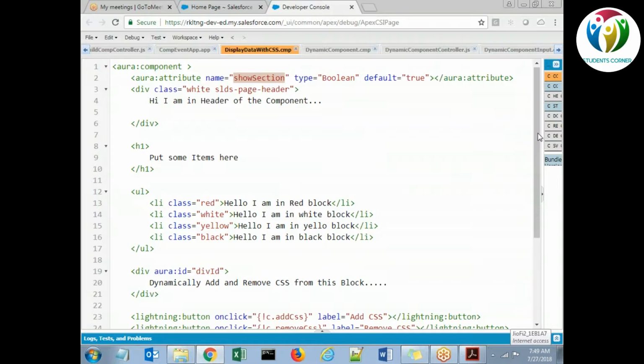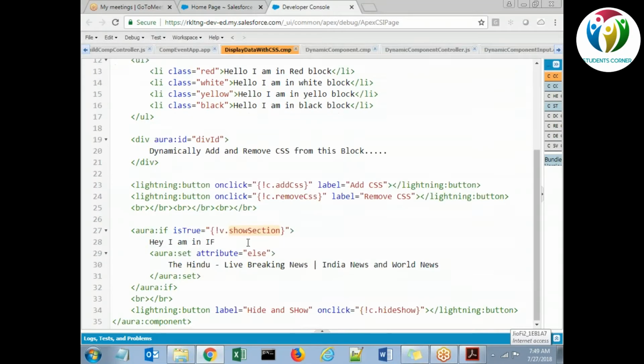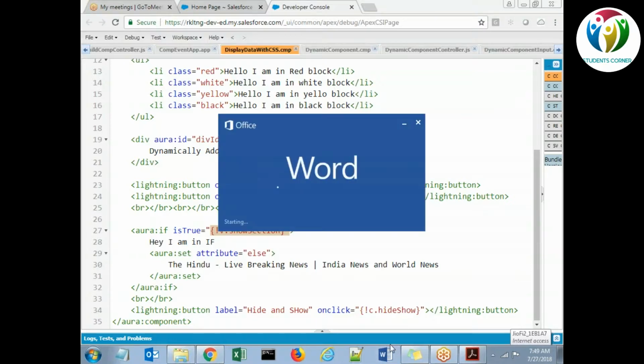See, basically, when we define any attribute, for example, let's say this show section, and when we get the value of this attribute, that is called the expression. So we get the value of this attribute using the expression.